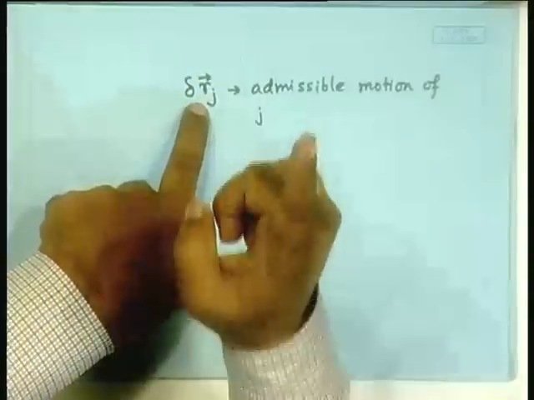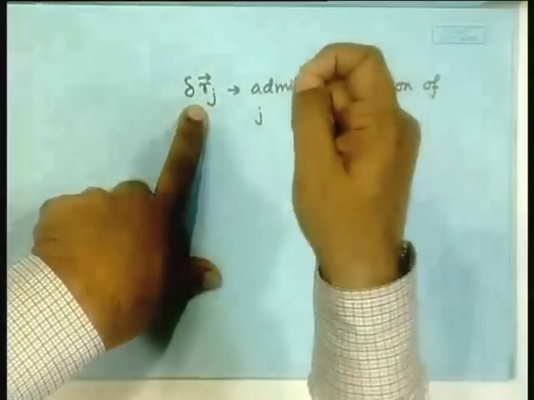He says that at every point of time, take time instance separately, freeze the shot, then look at the bob, look at the string and say which direction could it move. Then you will find that at that moment, it can only move in the direction that is orthogonal. So, even though it is not moving in the orthogonal direction, from this conceptual nicety, you see that at every moment of time, individually taken moment by moment, it is always moving in the direction that is orthogonal. So, that means this delta r j has to be taken at every instant of time, and that is not the same for this instant and that instant, it is different.